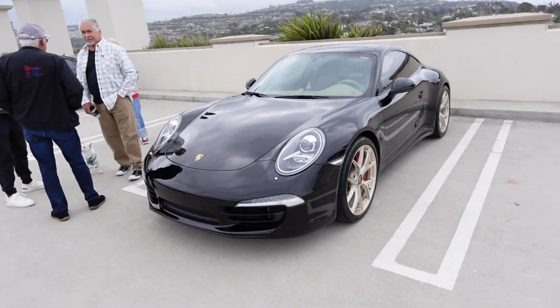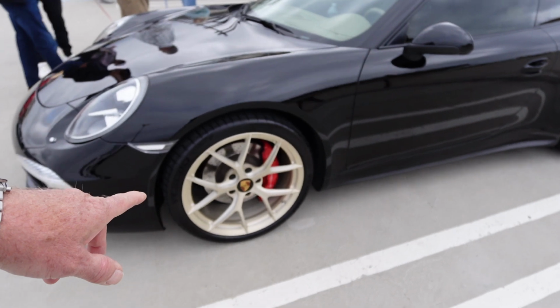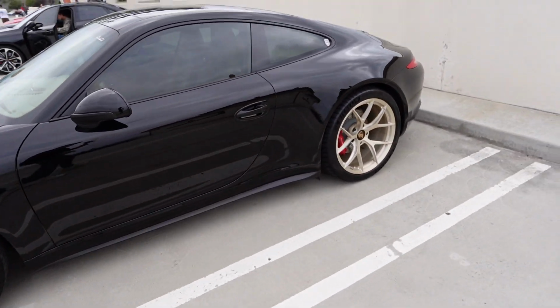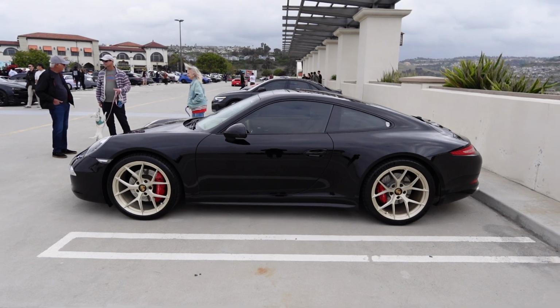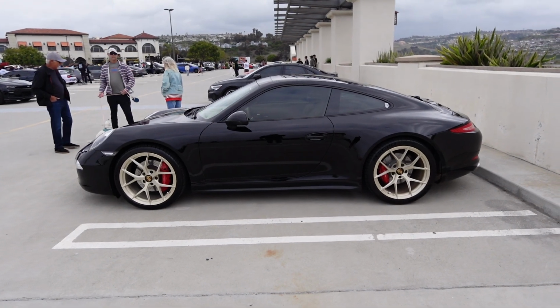This little 991.1 caught my eye. Black, simplistic, great colour on the wheels, and the wheels also match into the dash colour and the trim colour. See how it's got that colour in there? A little less common than a lot of others. You know, people talk about the 911 not changing. They don't a lot, but that still means that this thing looks great over a decade from when it was probably released. It's just a good looking little car, isn't it?